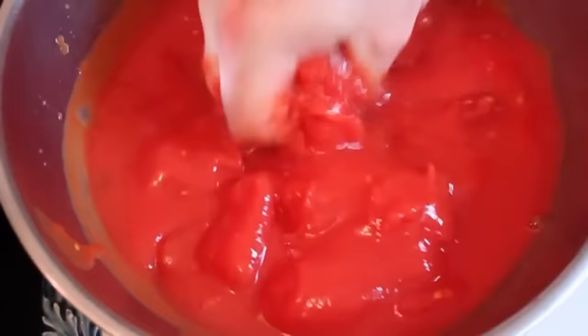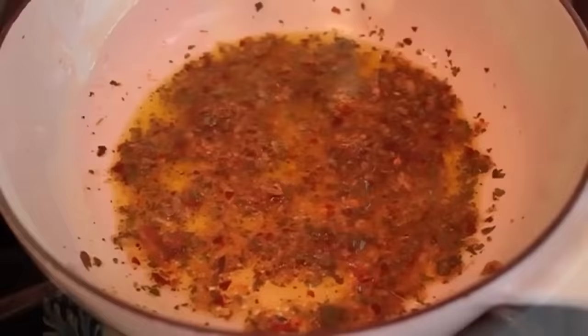And if you're thinking, ooh, he's touching the sauce with his bare hands. I don't want to eat that pizza. What do you think we're using to make the pizza dough with? That's right, our bare hands. So relax. All right, you have an immune system. Use it. All right, once the tomatoes are crushed, we're going to add that to our saucepan.